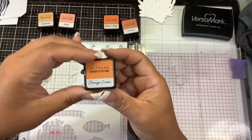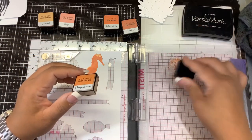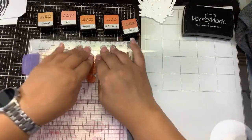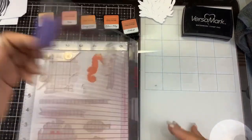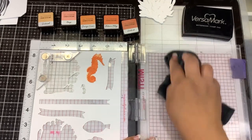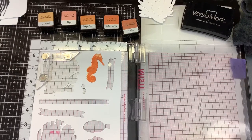Going to go in with some Orange Cream. Now, if you don't have these inks and you don't know what color inks to use, use what you have, but you can go on the Kitchen Sink Stamps blog and they have color recipes. The color recipes will show you different examples of these images stamped out with different manufacturers' ink. So there's Memento ink, there's Catherine Pooler inks, and with the new releases, she's really added a lot more ink colors, so it makes it more fun using what you have in your own stash. So Stampin' Up, Altenew, things like that.